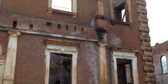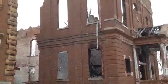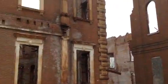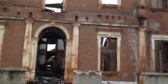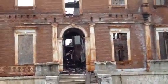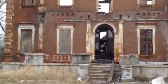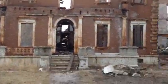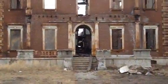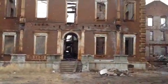And there's a church being torn down. That's right next to it. It was a chapel. Again, another huge building. There was a humongous front porch on this building that fell off of it 5 or 6 years ago. And they actually have it in storage. Someone has it in storage.